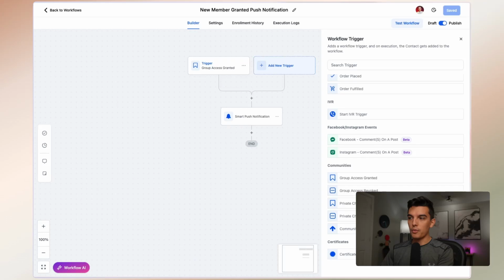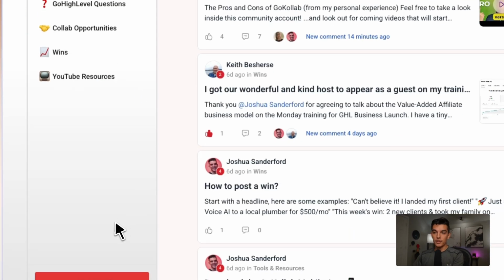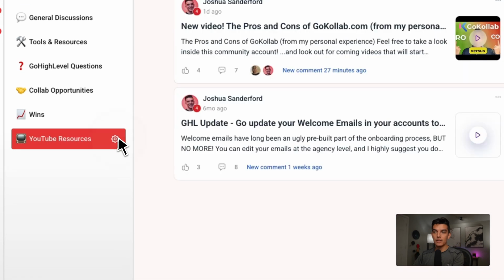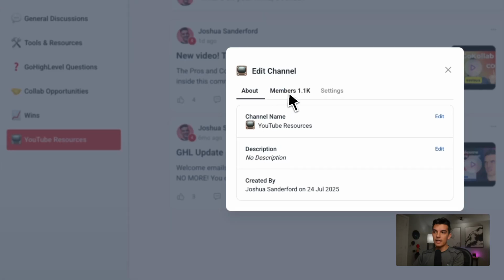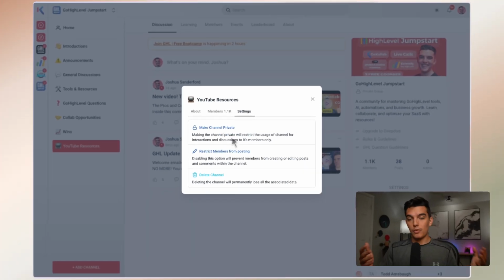Let me go over the private channel access real quick. I'll jump back into my community just so that you're aware of what this is. If I was to add a channel, or I can actually click on one of the channels that I already have, click on the settings section, and I can do a setting that says make channel private. This will use the members that are already in it and add them to the private channel, but you can do additional settings such as only allow certain people in the private channel to have access to certain courses, and those that are in the private channel will be able to chat together, and then you can have separate channels from everyone else in the community.